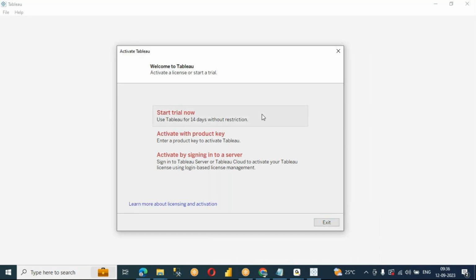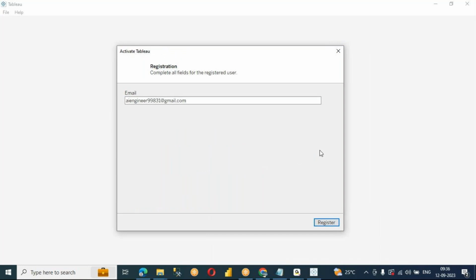So let's click on the first one, start trial now. It will ask for some email ID, that is still fine.